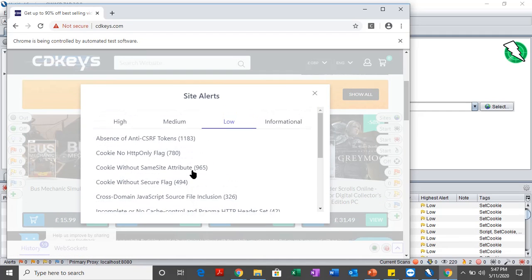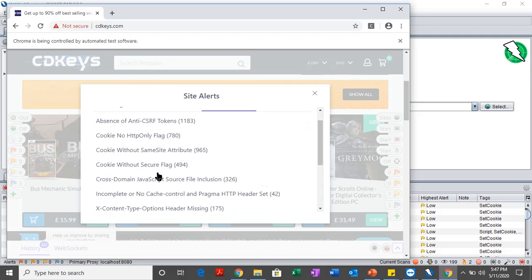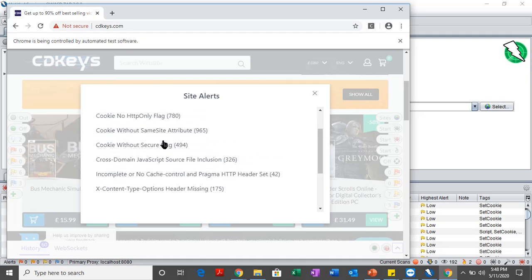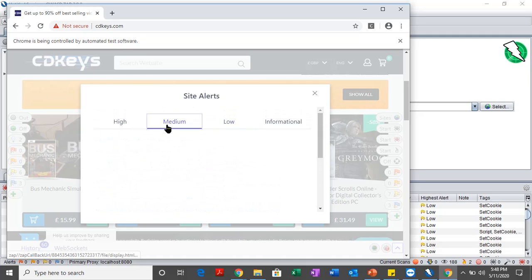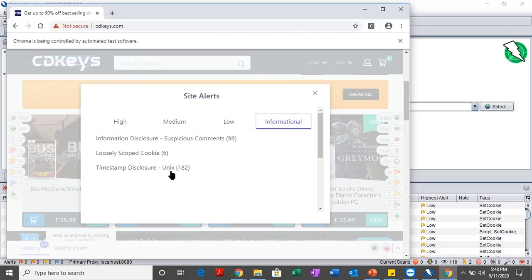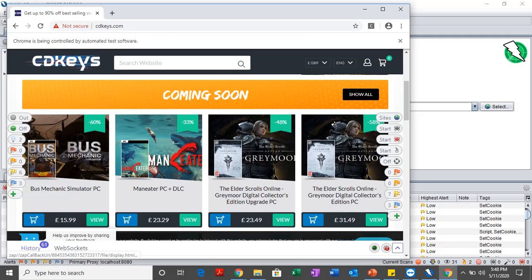There is an absence of anti-CSRF tokens, and the cookie has no HttpOnly flag. These are some of the security alerts that are really low on this page. There are no medium alerts and no high alerts, only almost 7 low alerts.